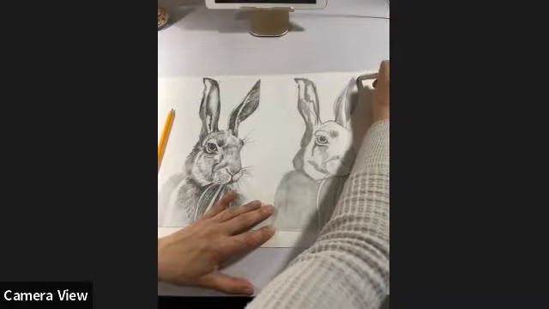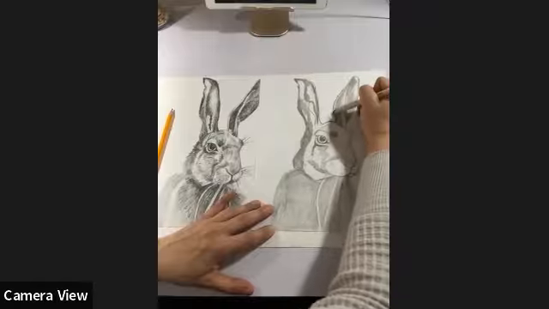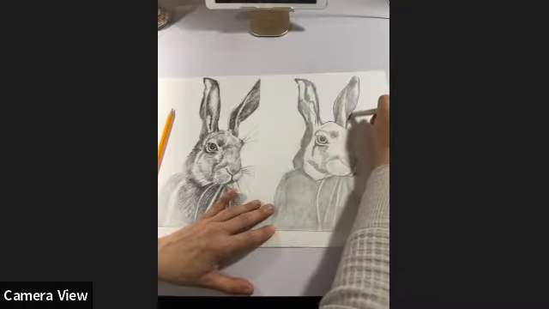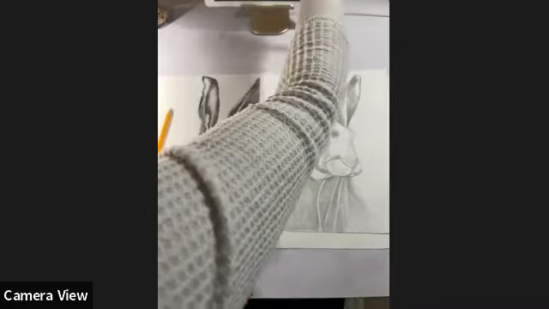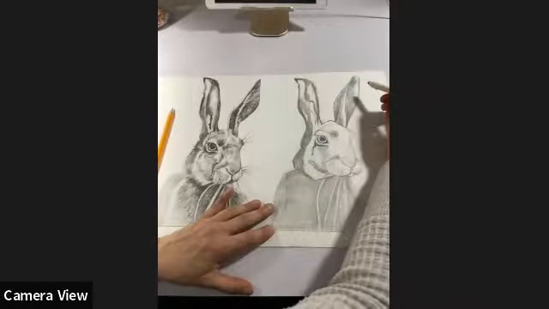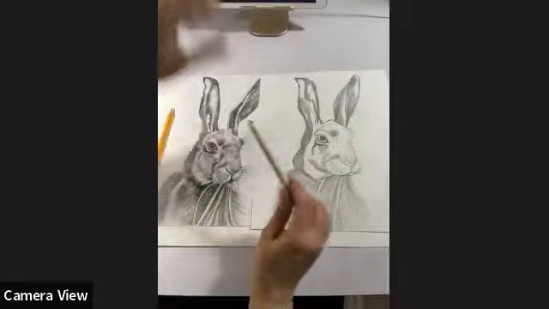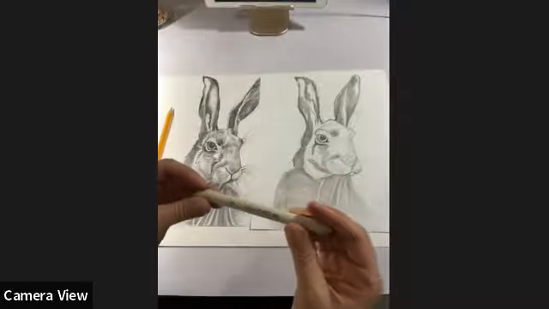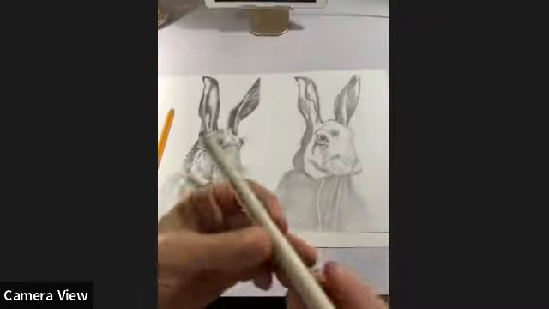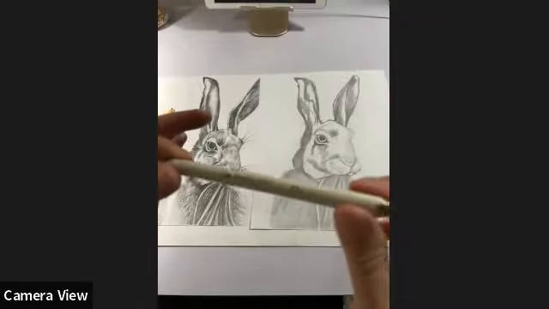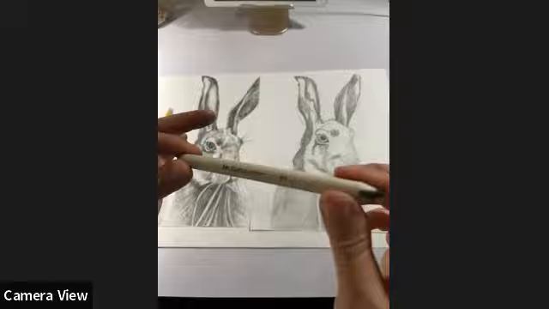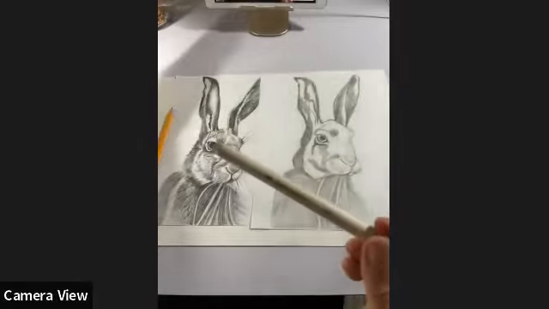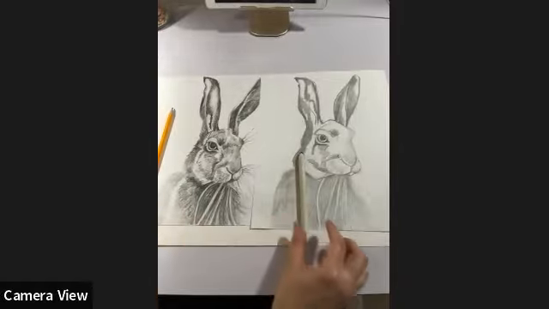And the other thing you can do at this point is also shade the lines that you used to create the drawing. So for instance, the ears. What brand of tortillons do you have? I get these from Amazon actually, and I get them in a big pack. This one actually came with a colored pencil set I had called Castle Arts.